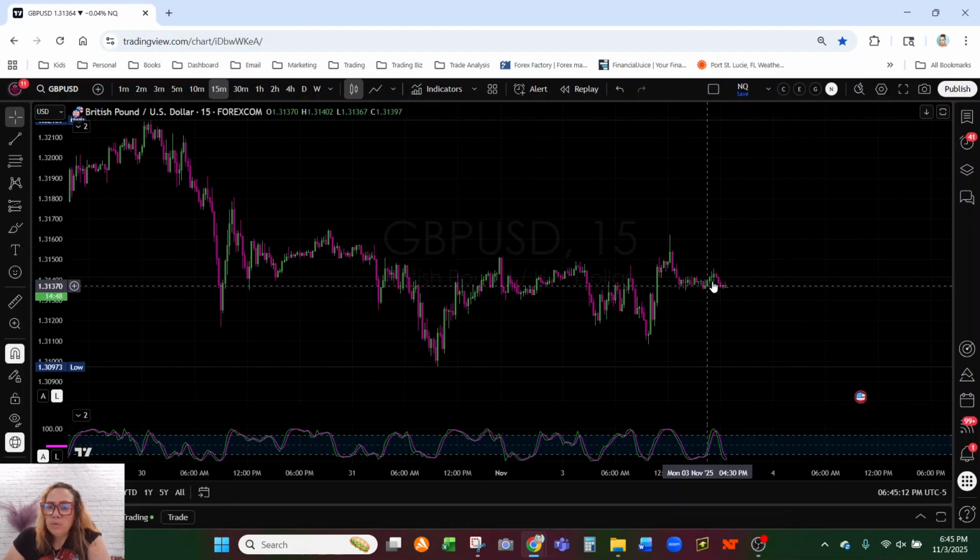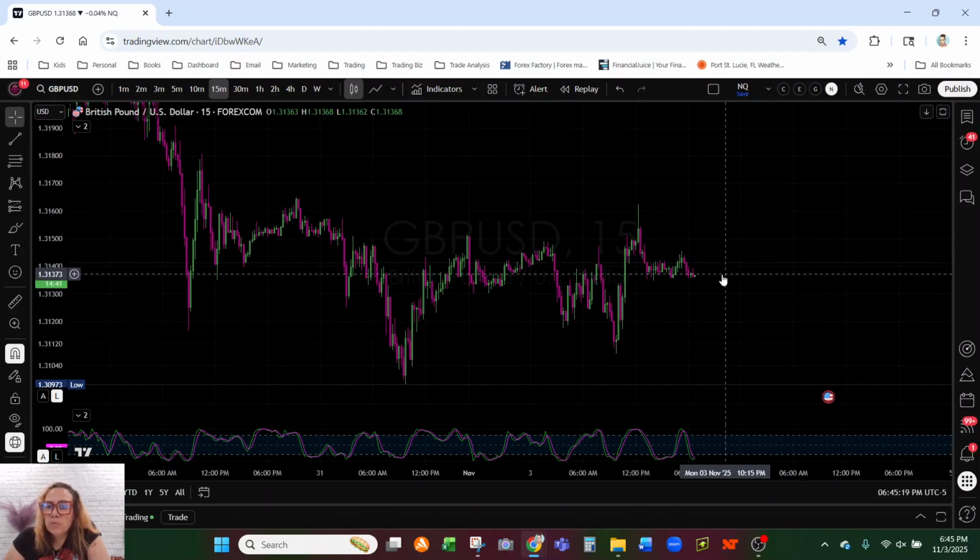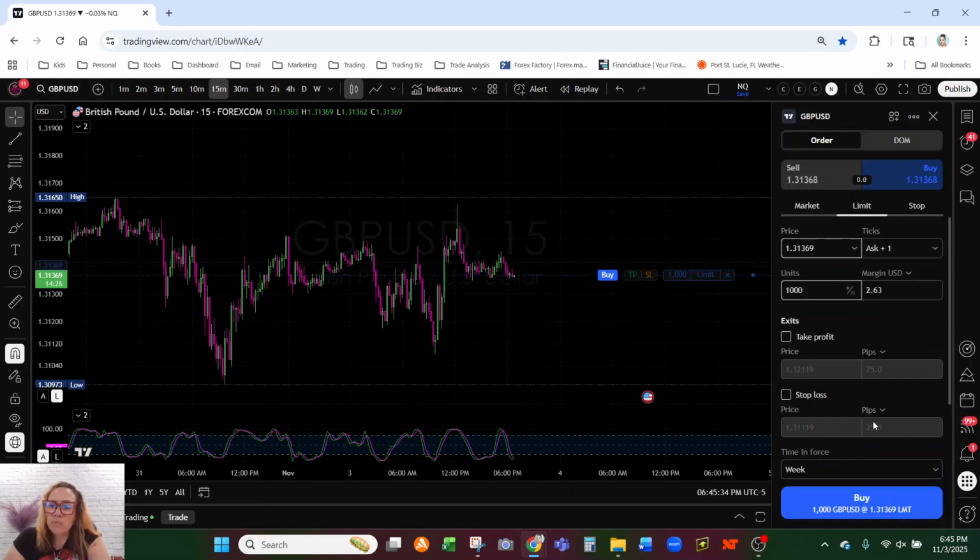Let's say we are predicting that the market is going to continue lower because it's in a downtrend, for example. So we want to put in a sell. You're going to go to the bottom left next to paper trading. There's a little rectangle that says trade. This is how you can place an order using the order panel. When you click trade, the order panel pops up on the right hand side. So you can either do a market order, a limit order, or a stop. We're going to focus on markets and limits.